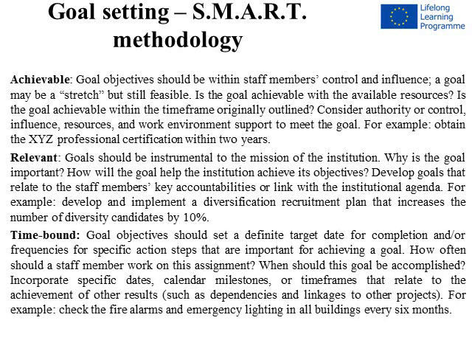Time-bound. Goal objectives should set a definite target date for completion and/or frequencies for specific action steps that are important for achieving a goal. How often should a staff member work on this assignment? When should this goal be accomplished? Incorporate specific dates, calendar milestones, or timeframes that relate to the achievement of other results, such as dependencies and linkages to other projects. For example, check the fire alarms and emergency lighting in all buildings every 6 months.